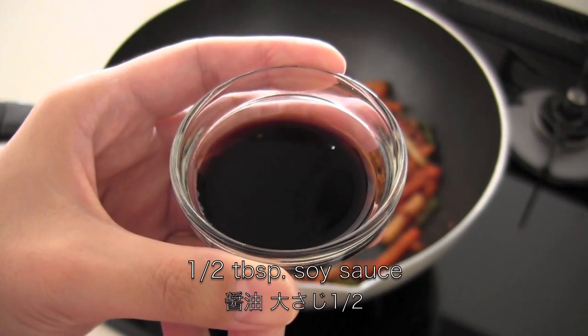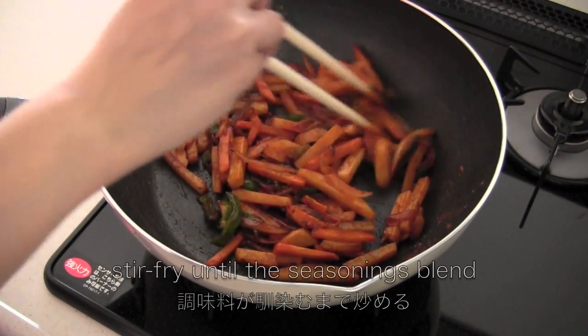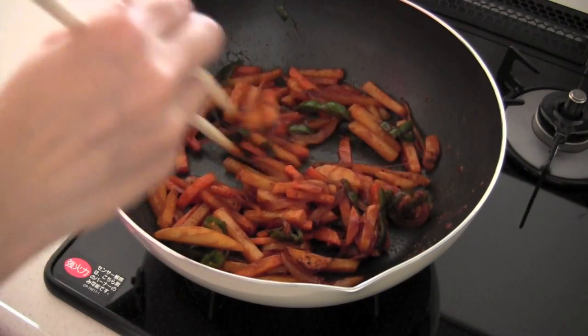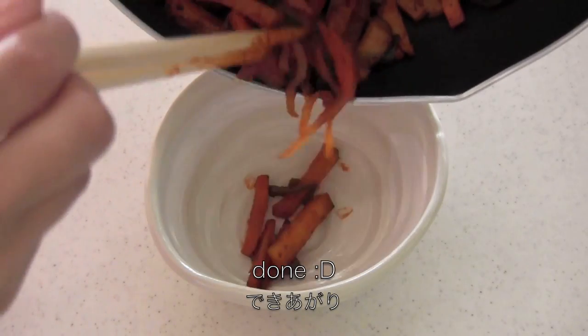And for the finishing touch, add half tablespoon of soy sauce and stir fry until it blends nicely. You can add all the seasonings at once, but it's better to add one by one to give a nice flavor. And now it's ready to serve!